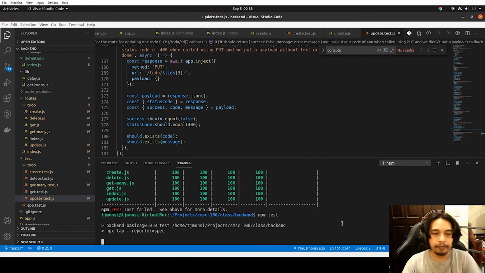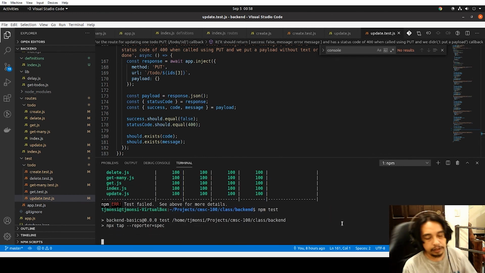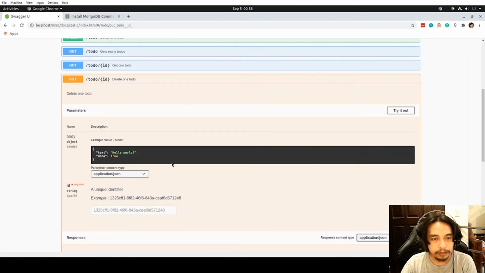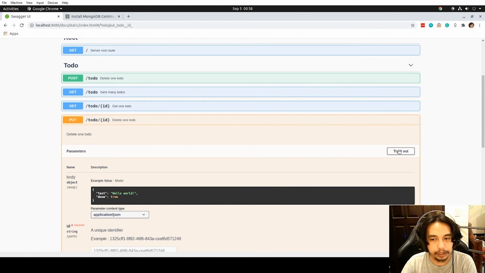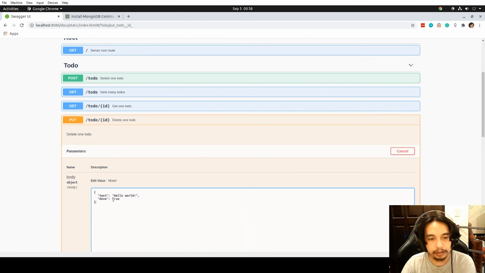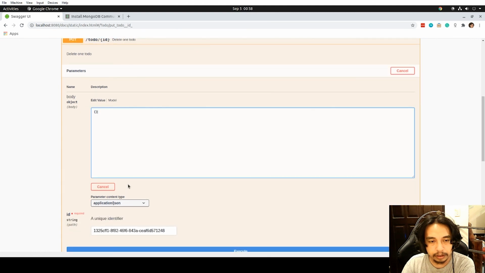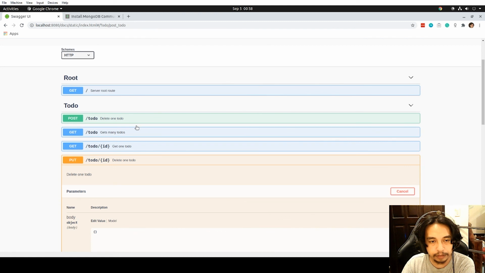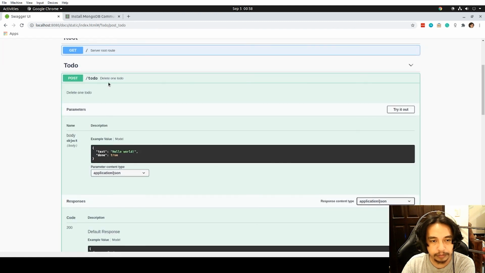I'll tell you why there's no code. It's because if we do a put here and we don't send a payload, or let's just have the post. Oh, still saying delete.